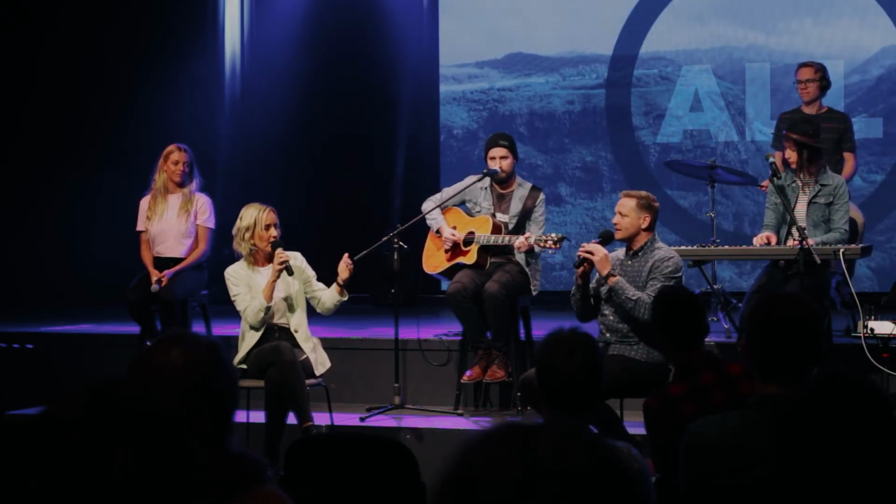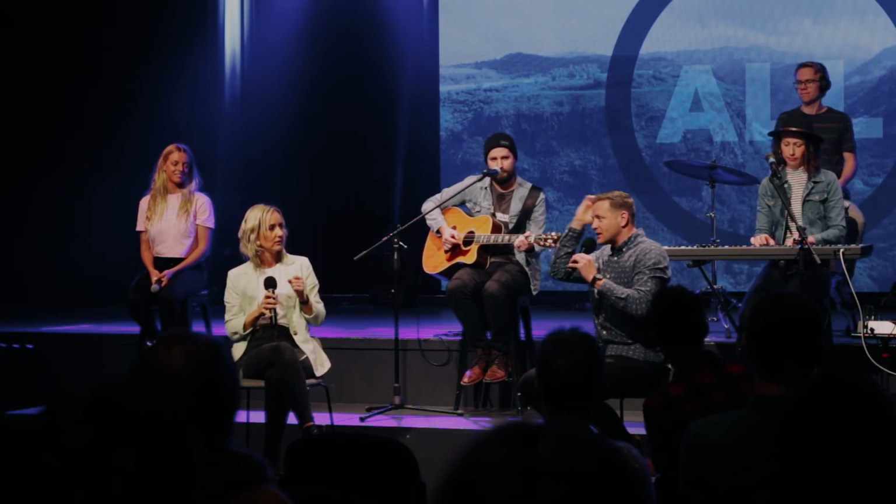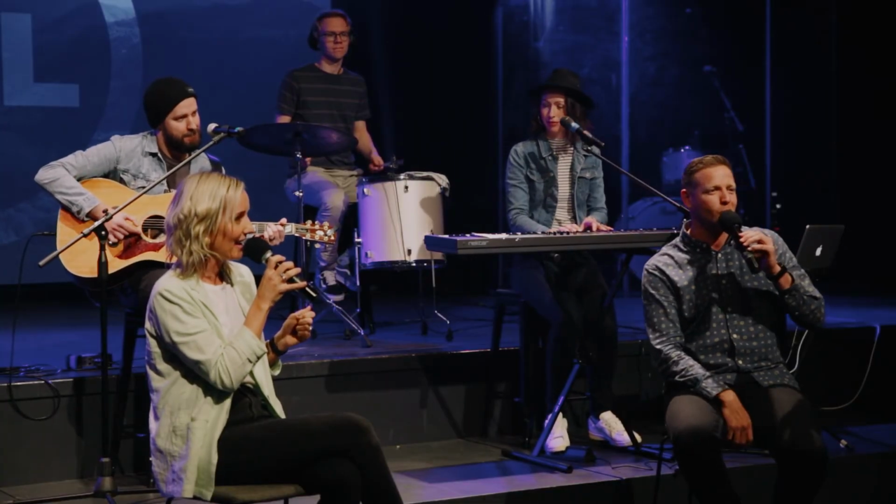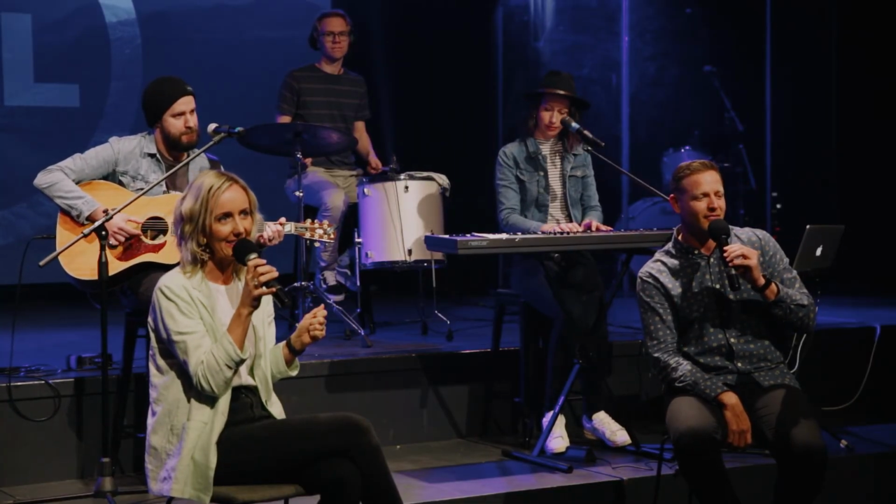Practically, really practical. My ministry assistant, Lauren, bought me a bag of popcorn this week. She just dropped it at the door and I heard it fall. And so I thought, God, you love me. And Lauren has expressed that today, the love of Jesus I've experienced through popcorn. If you don't know this about me, I love popcorn.